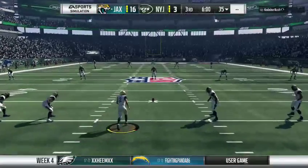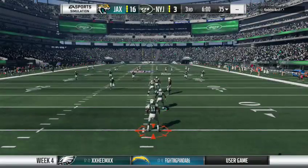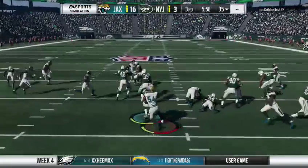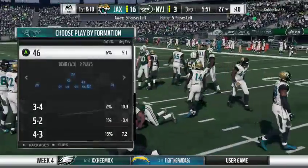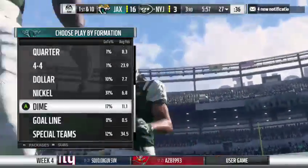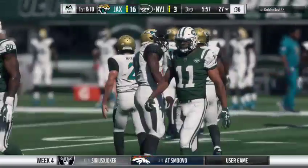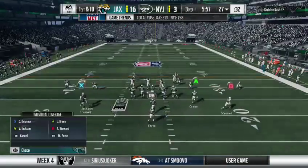Both teams appear ready for the fight ahead, and we resume action here in quarter number 3. This one fielded at the 5, and he'll take this across the 25. Couple extra yards up to the 27-yard line. So out now come the Jets. They have the ball here for the inaugural drive of the second half. Pretty big deficit, though. We'll see what adjustments were made in that locker room.